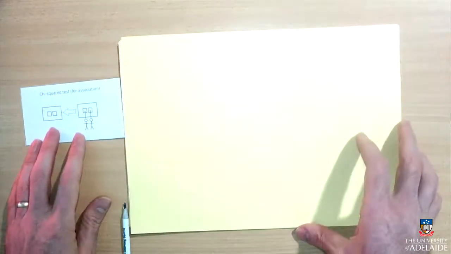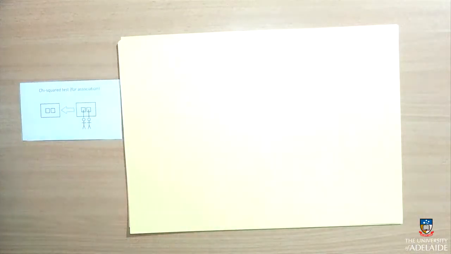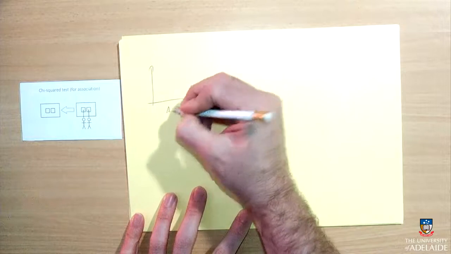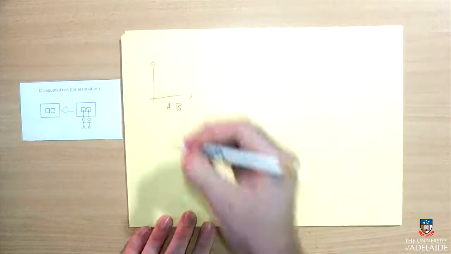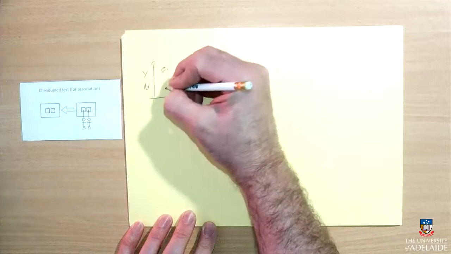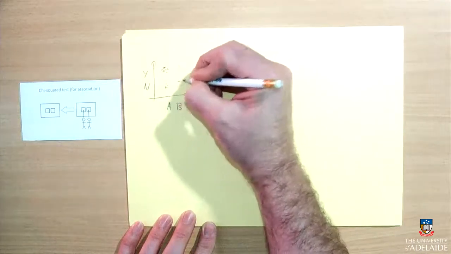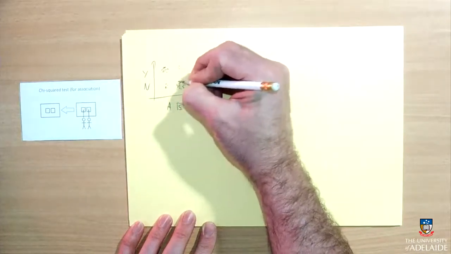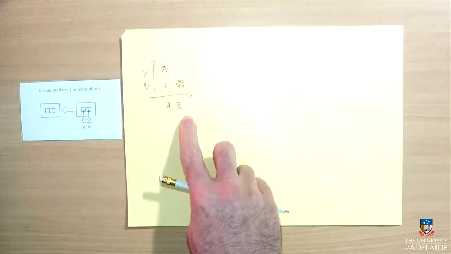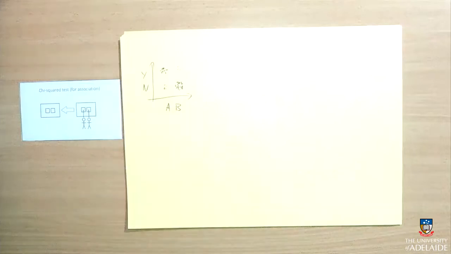In the chi-squared test, it's a whole different calculation. This one's not so easy. I mean, I could draw a graph if I wanted and have A, B for the two groups and yes, no for the outcomes. And then there'd be all these people here and these people here and some people here and all these people here. And I could see from a graph like this that it's much more likely to be no in B than it is in the A category.